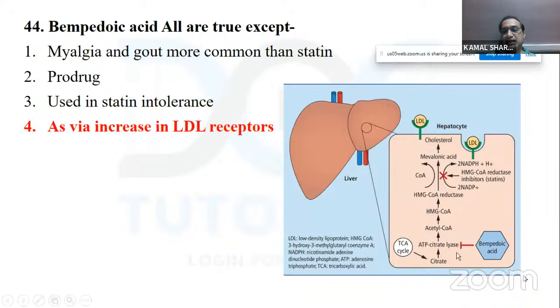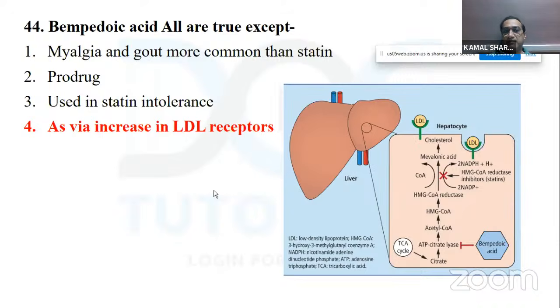It does not. It basically is an ATP citrate lyase inhibitor, and hence it's preventing the conversion and production of cholesterol at a step higher than the HMG-CoA reductase inhibitor. So it reduces the occurrence of acetyl-CoA in the liver, and hence the HMG-CoA production is reduced. And on top of that, whether or not statins are given, you can actually have LDL reduction; whether you've given statins with bempedoic acid or not, this drug would lower it. So myalgia, if it was given, I don't think that was the right option.